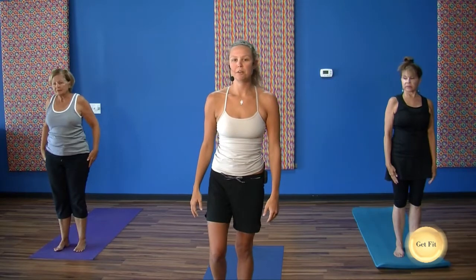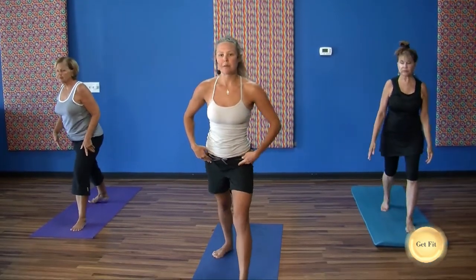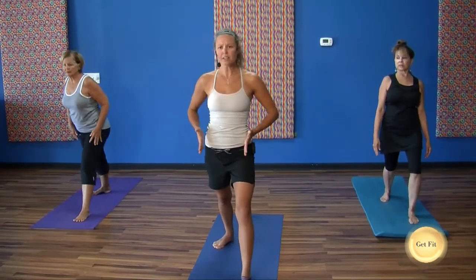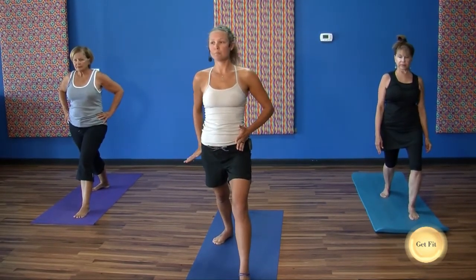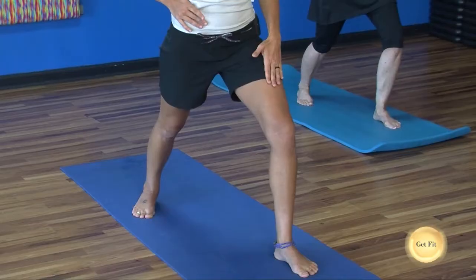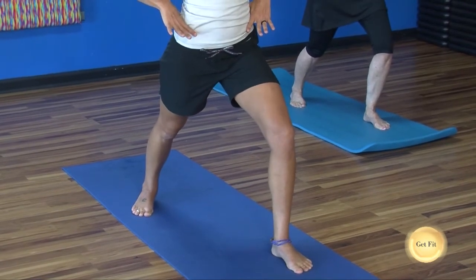Let's take that right foot back for a warrior one. So as you step back, we step straight back. So we keep a little separation in the feet. And so that's just making sure that both hip points stay forward. At this point, we want to drop the back heel, press that back foot down into the mat, and bring the front knee over the ankle. So we're feeling like we're sinking those hips down towards the feet.